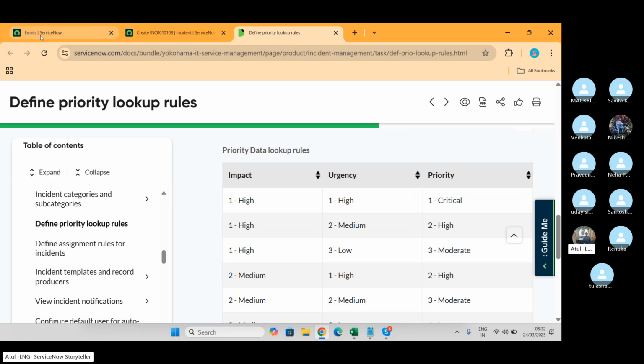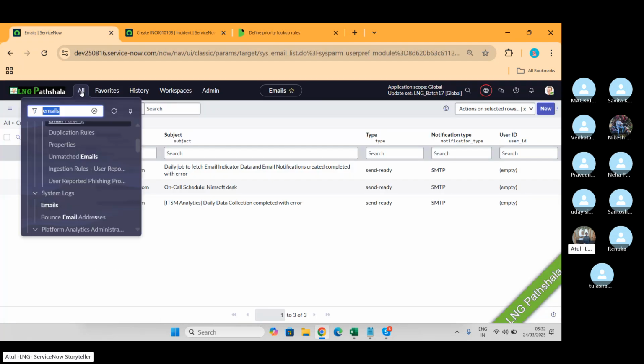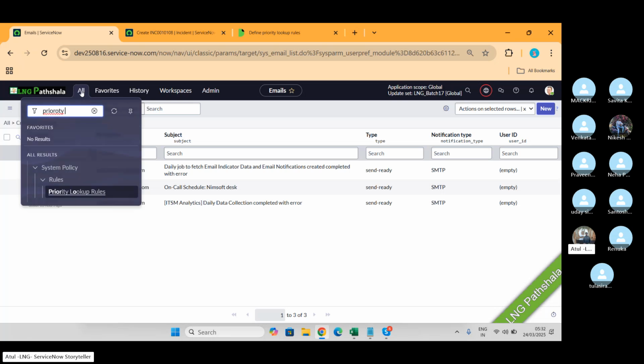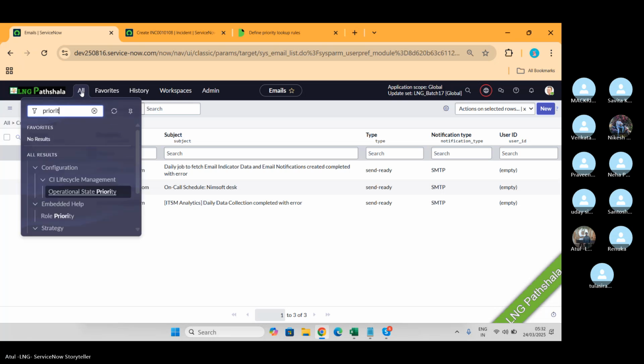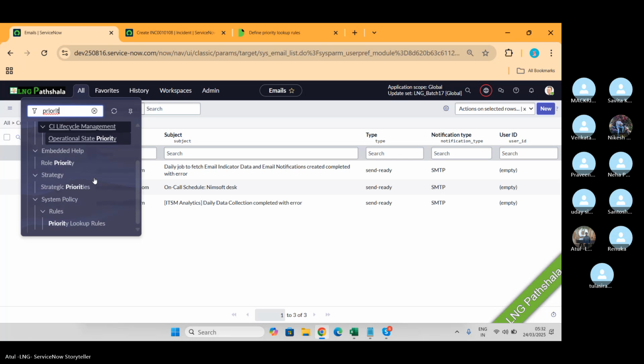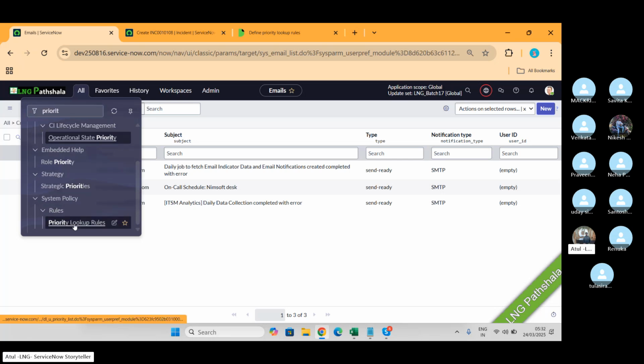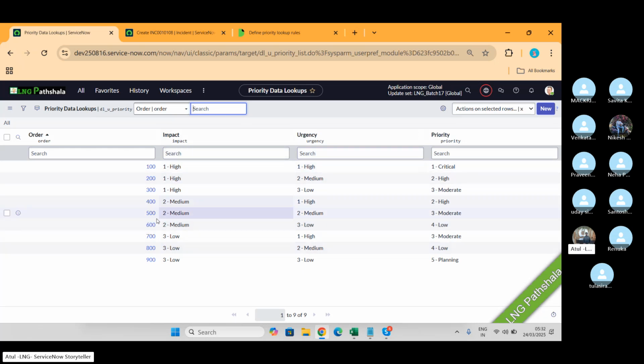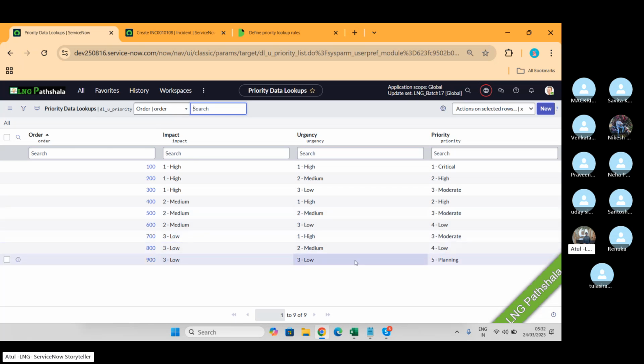So to see it in ServiceNow, we have to go to the priority lookups, like this. Priority lookup rules. See, impact 1, urgency 1, priority 1. Impact 2, urgency 2, priority 3. Impact 3, urgency 3, planning, priority 5.